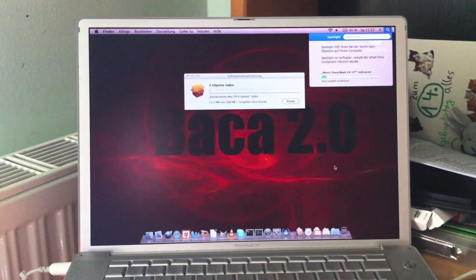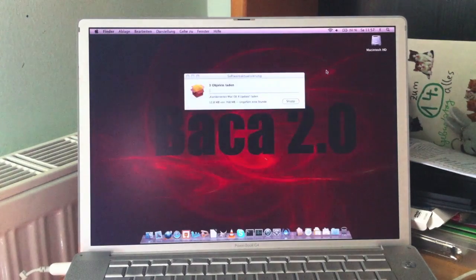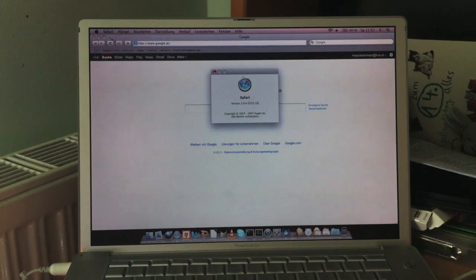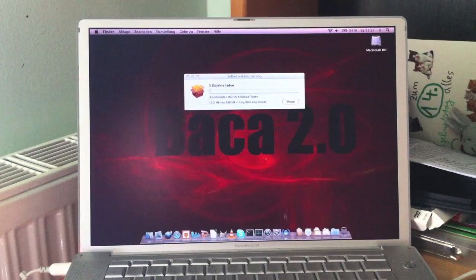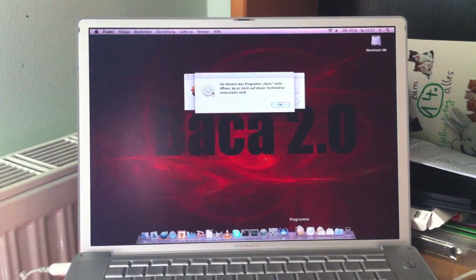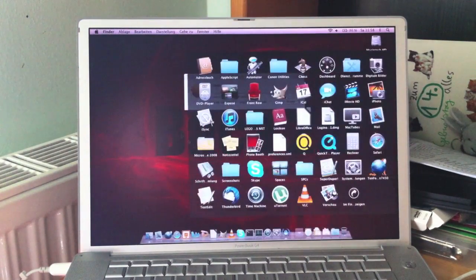Spotlight is still indexing. Let's see if the Dashboard is turned on. It's not. Ah, cool. Yeah, that is cool, because I want to save RAM because this is just a gigabyte, guys. Okay. So, updated Safari, I believe. Check here. All my plugins are still there. That's good. No. God, no. That is definitely not updated. iTunes, I believe I deleted off here. No, I did not. What is that? Oh, that is from Tiger. Yep. Great. We'll just get rid of this.